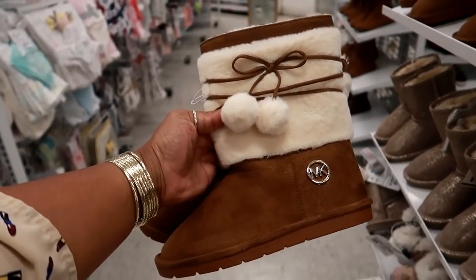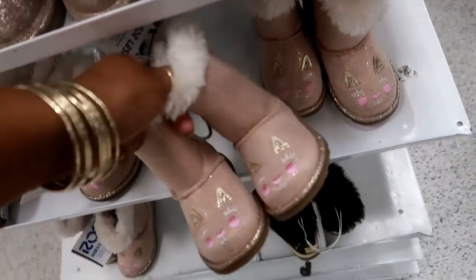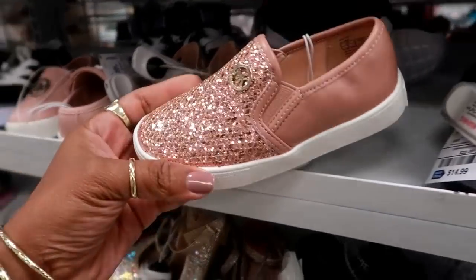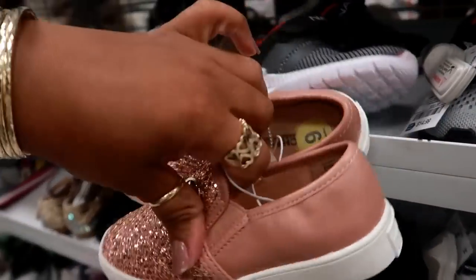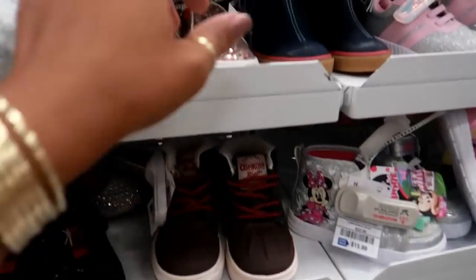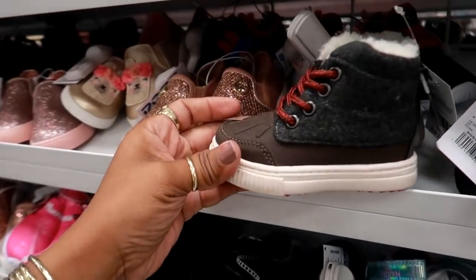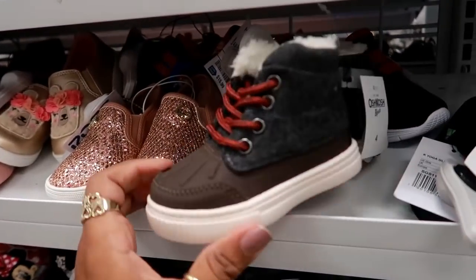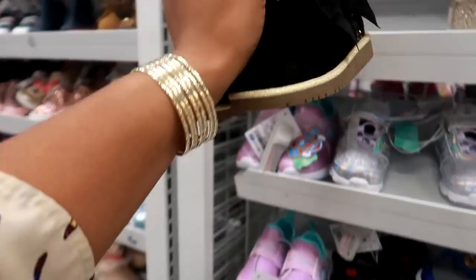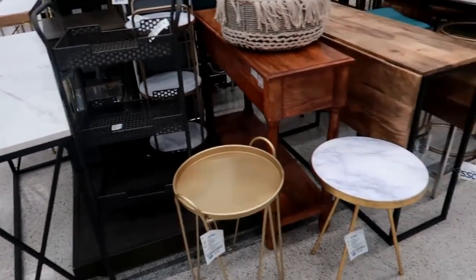Now I'm in the kids' shoes — somebody out there needs to see these! Michael Kors kids' shoes for $22. They have a lot of little Michael Kors shoes for kids. Carter's — oh my gosh these are cute. OshKosh for $16. And some cute little Juicy Couture boots for $27.99 with lots of detail on the front. BC Footwear for $15.99.